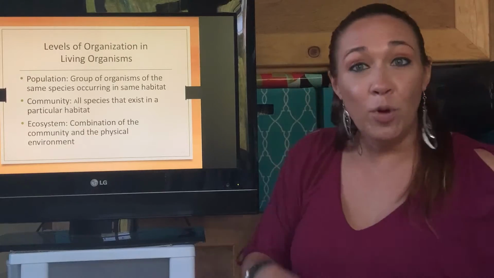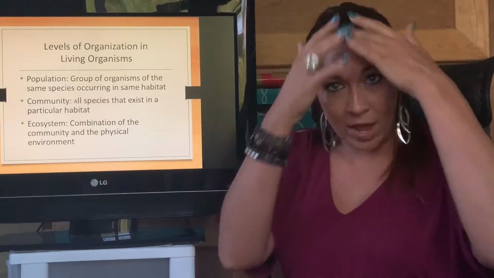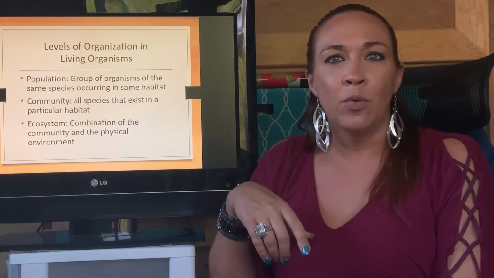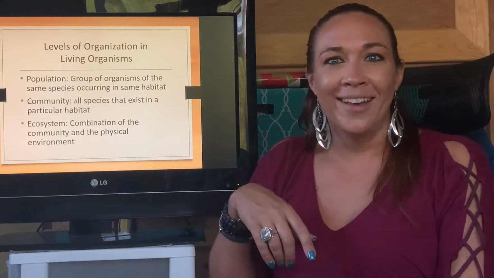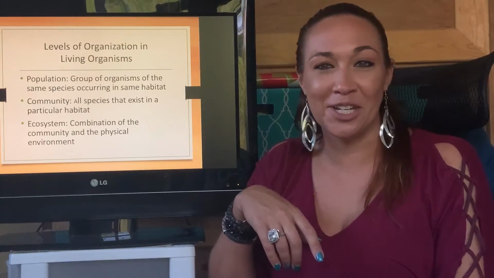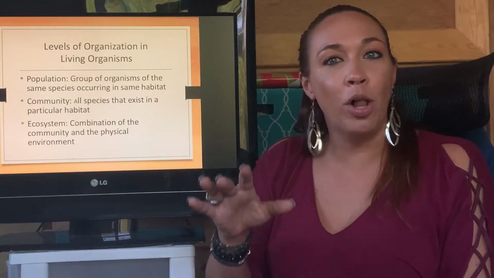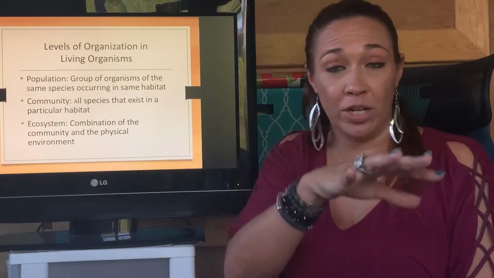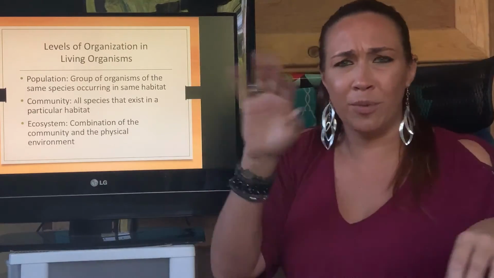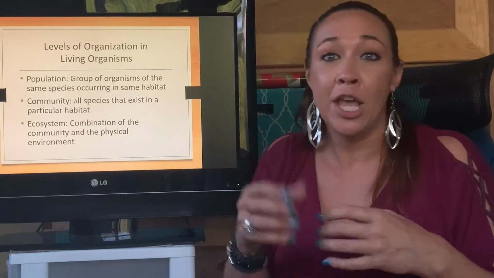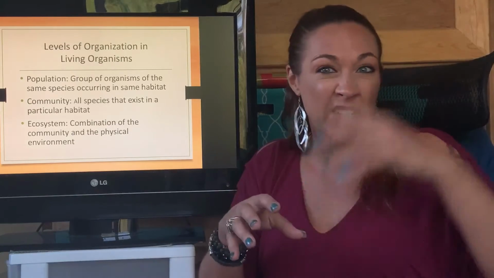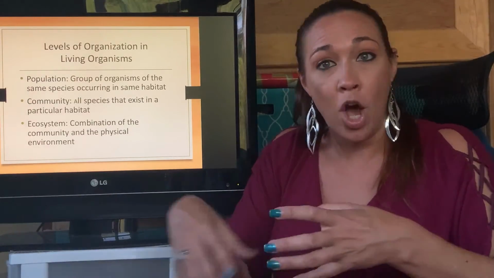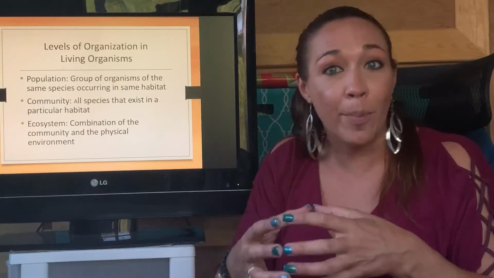All right. Moving above that, so even farther than that, we have an individual, right? Say we're talking about all of the dogs here in Moore Park. That would be a population. You're not talking about the cats and the humans and the birds, you're just talking about all the dogs. You're also not talking about the dogs here and in Texas, you're just talking about the dogs here in Moore Park. All the dogs here in Moore Park is a population.